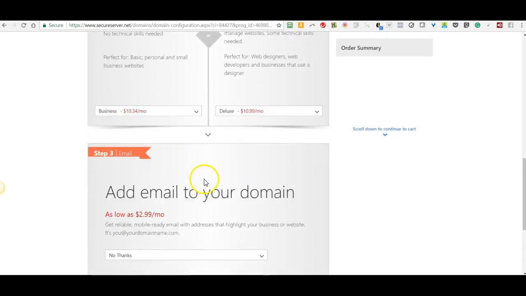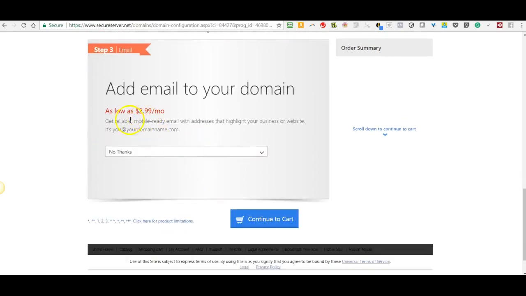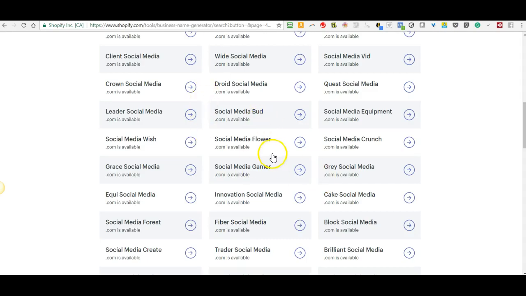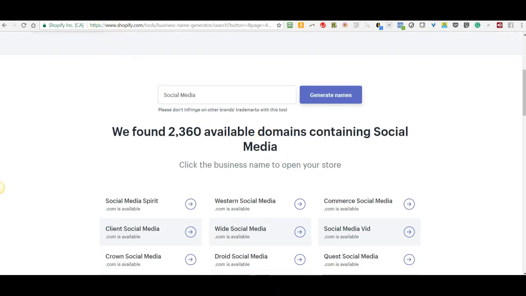So then website builder and hosting, you don't need that for now. Unless you want an email, you don't need that for now, and you press Continue to Cart. And then you would check out. So that's the process. You can go to shopify.com/tools/business-name-generator.